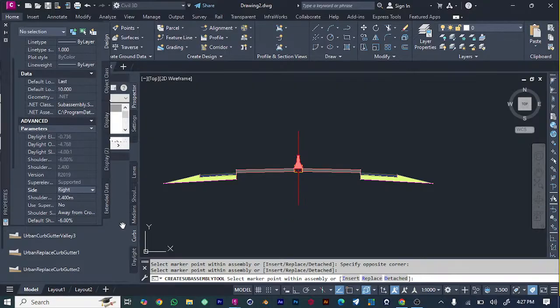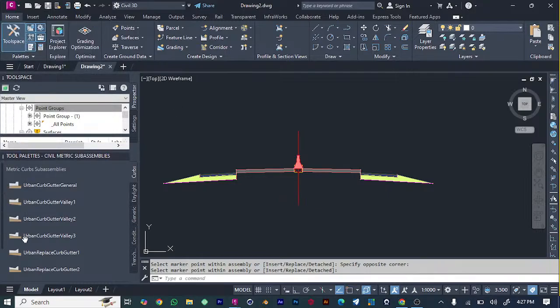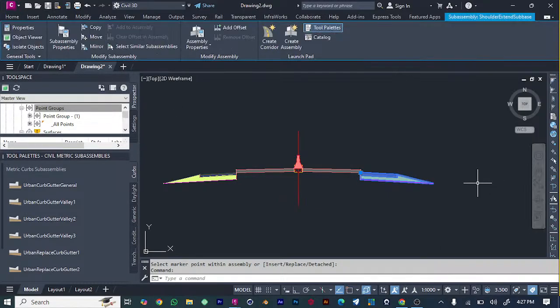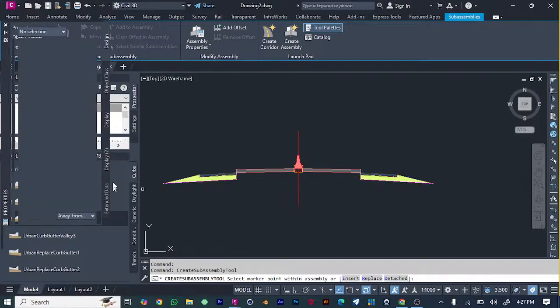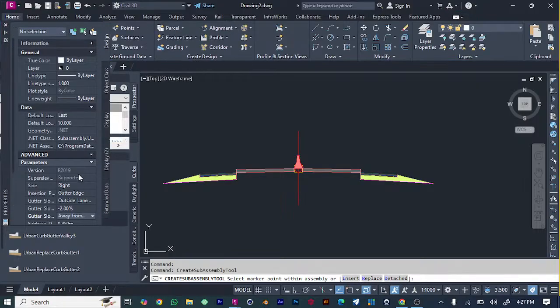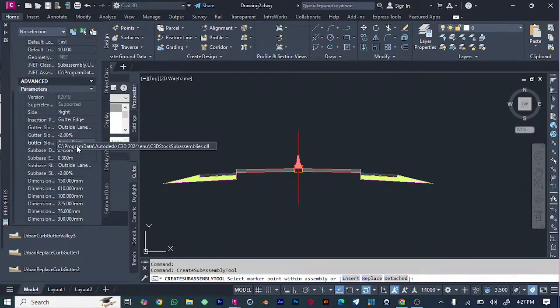So I will just click enter again. On the right hand side, let's try this one. So I think I have not selected this. Yeah, so I'm good. We are doing well.